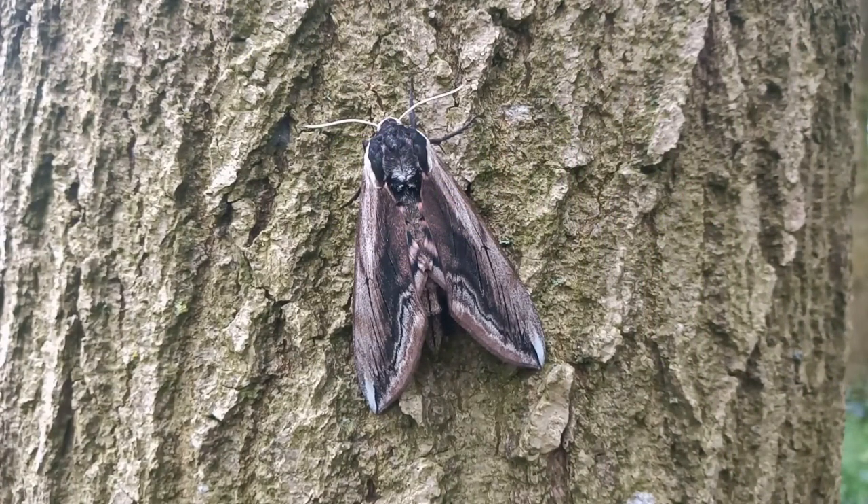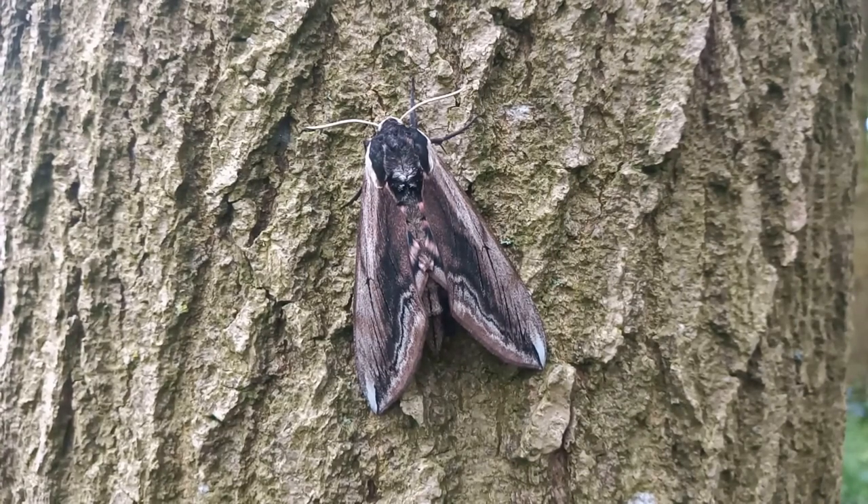The larva was found in the churchyard at Edwinstow on privet. Privet hawk moth larvae are very easy to breed and impressively large as caterpillars in their own right. This is the resulting moth a number of months later. They tend to pupate quite deep into the ground and wander a long way from the food plant, so you're unlikely to find privet hawk moth pupae digging under your garden privet hedge.